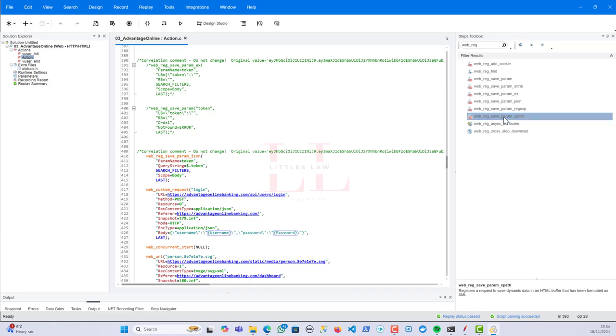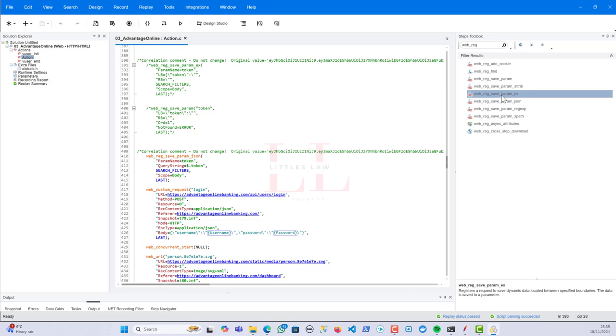So in this video, we're going to see the difference between web_reg_save_param_ex and web_reg_save_param. This web_reg_save_param_ex is the regular expression technique, which registers the request to save the dynamic data that is located between specific boundaries.